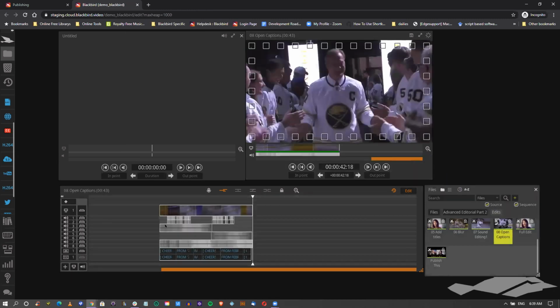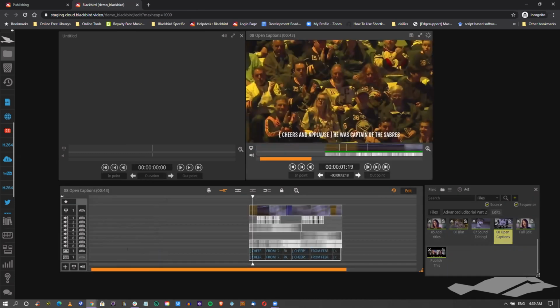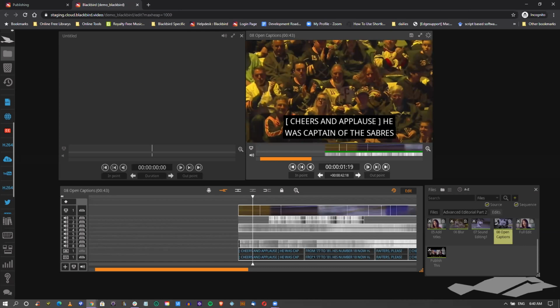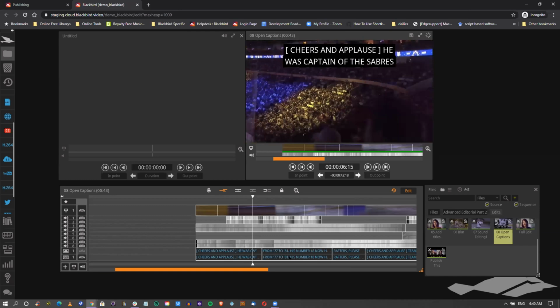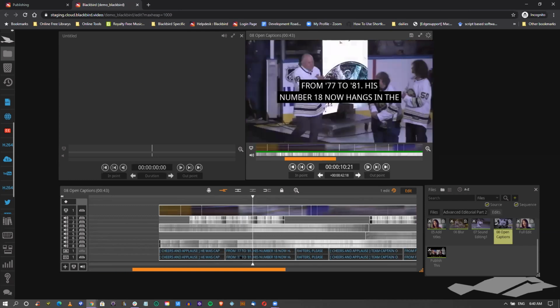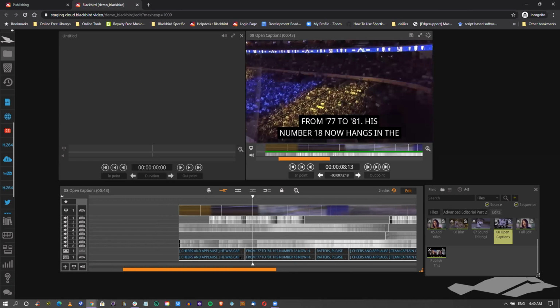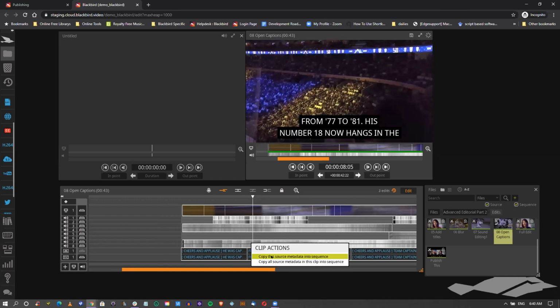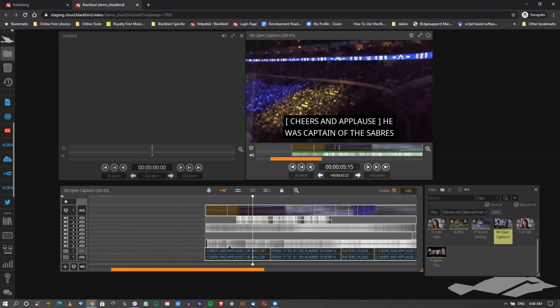Perfect. So remember we spoke about closed captions at first, and we talked about how unattractive closed captions are. Now, this is closed caption work. Of course, we can completely edit this content in closed captioning. You can see I can adjust the position of this. I can do all of these other things. I can completely edit the closed captions as well. And that's fine. And it is non-destructive as well. So we can extend out and trim these captions just like that.